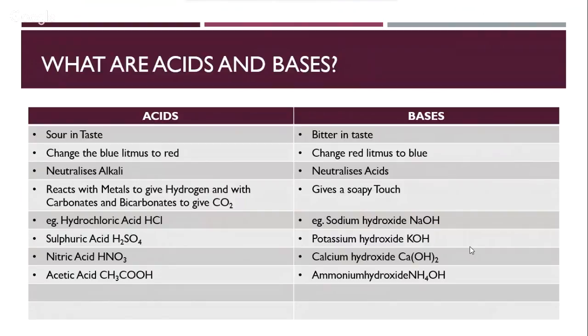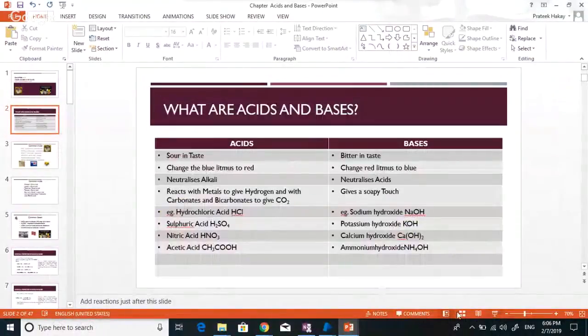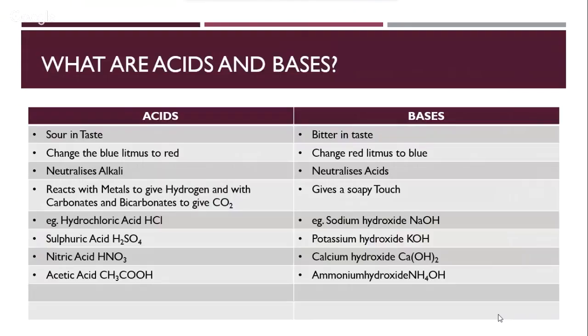Right. So let's begin. Given the paucity of time that we have, we will have to cover a lot. We are going to look at a lot of slides today and understand how this can be dealt with for the upcoming boards. So a quick look at what are acids and bases. Acids and bases are different compounds that have different properties. Acids generally are sour in taste. Bases are bitter in taste. In fact, the very word acid comes from the Latin acere, which means being sour in taste.